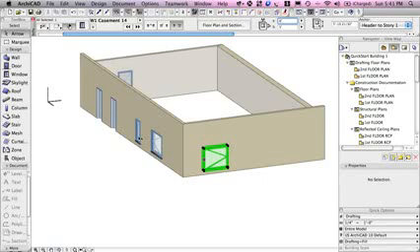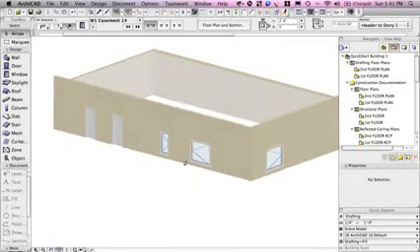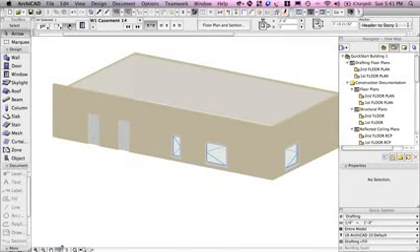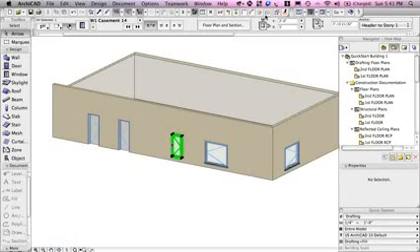Now if on the other hand I take this window, and we'll just rotate, I'll use the orbit command to rotate around. If I select this window here, and let me finish the orbit by clicking again on it, and let me make this window, say, instead of 2'6", let me make it 6 feet. We'll see it got wider in both directions because the anchor point of the window, the insertion point, was in the center. So when you place an element, it is not strictly necessary, but it's very useful to think, what's important? Am I thinking about the center of this or the corner?